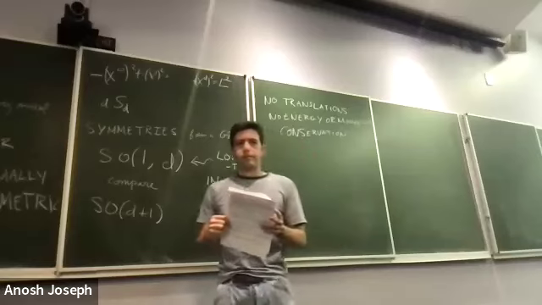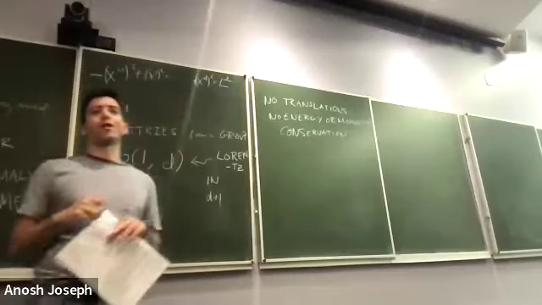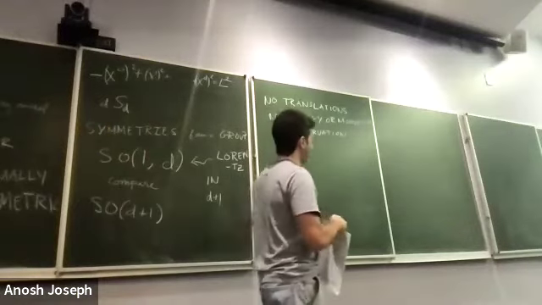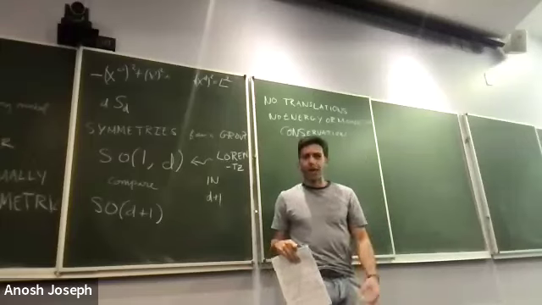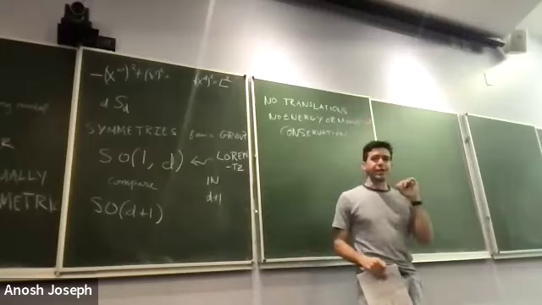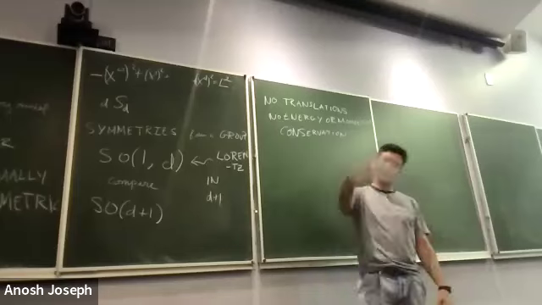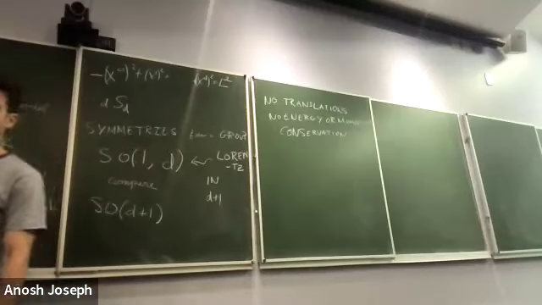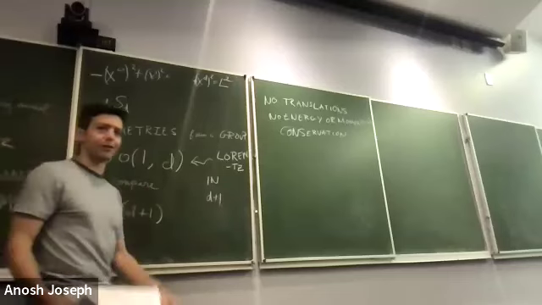Maybe one more small question. How about angular momentum? Angular momentum is conserved. It is conserved, right? But one very important distinction between energy and angular momentum is that angular momentum can be negative. You can have angular momentum pointing in the opposite direction. Energy is always positive. We have a ground state and we add energy on top. Here, we say that the spectrum for angular momentum is two-sided. You can lower the angular momentum as much as you want, and you can raise it as much as you want. We don't like it when you can lower the energy as much as you want, because then you conclude that the system is unstable.